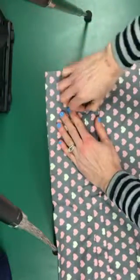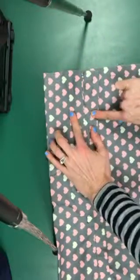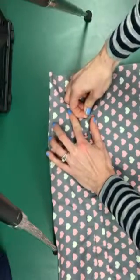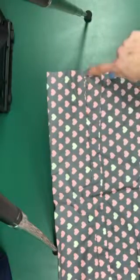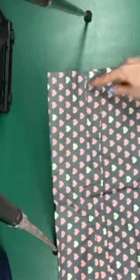And then you're going to move over and do the same thing as you go along. So you're just going to push the fabric and place your pin right in that seam. And you're going to go all the way across so that you're pinning in this ditch, where these two pieces of fabric have been sewn together.